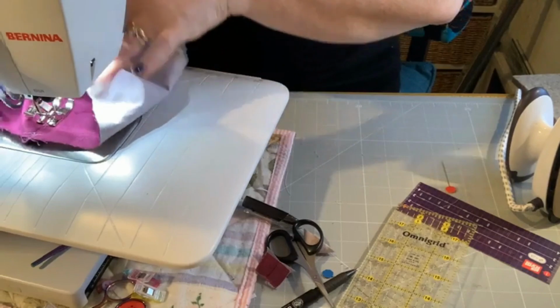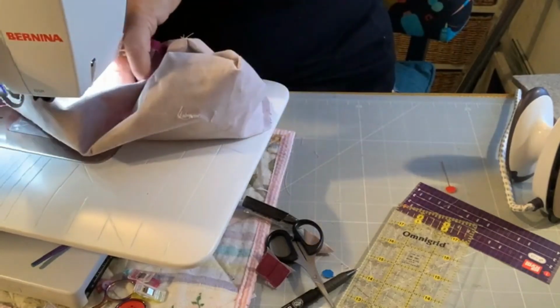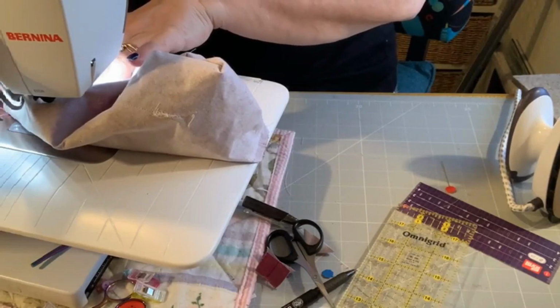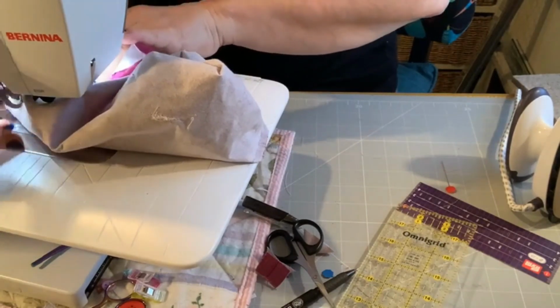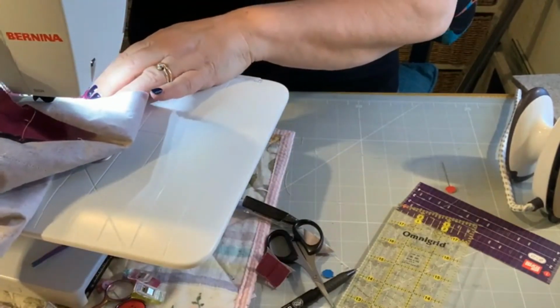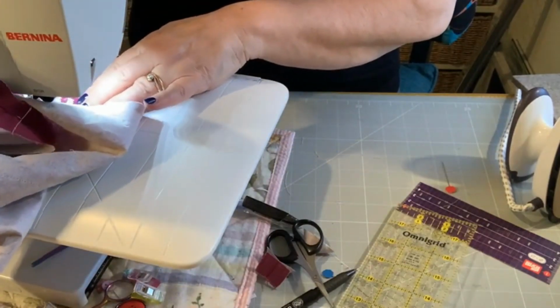So just beyond the opening, 2 or 3 stitches across the seam. Now you can't see what I'm doing, I'm so sorry, but I'll do it and then I'll show you. You'll be able to see because it's cream thread.